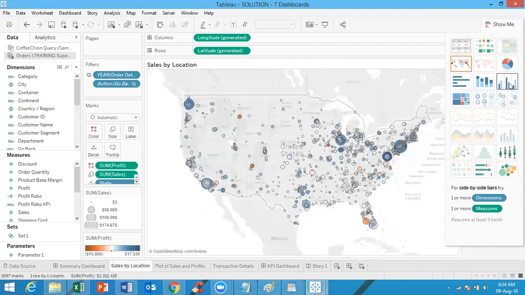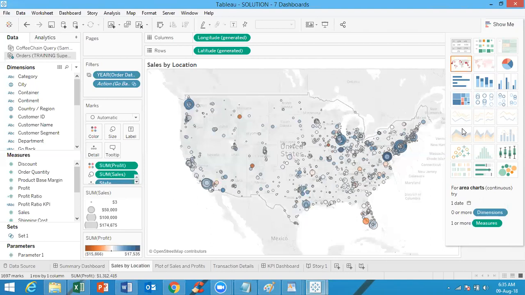So the prerequisites for plotting the graph are shown at the bottom. For example, for a side-by-side bar, what is needed? One or more dimensions and one or more measures, and it requires at least 3 fields. Similarly, for an area chart, the prerequisites are one date field and 0 or more dimensions and one or more measures.